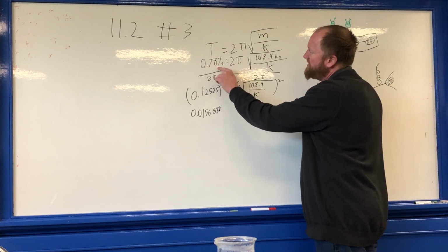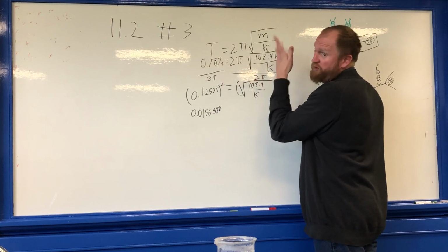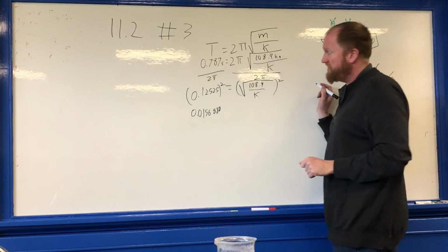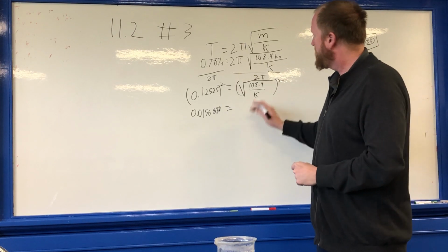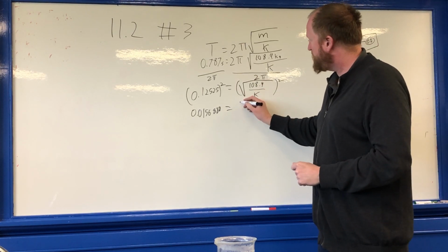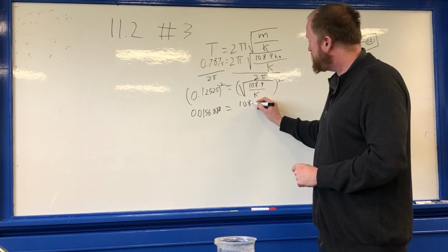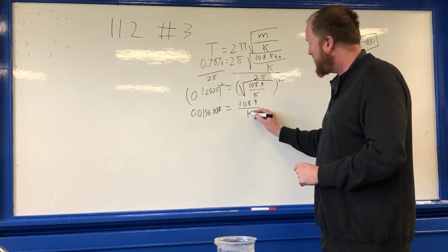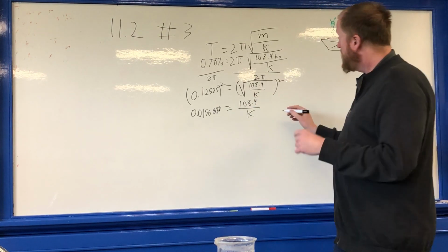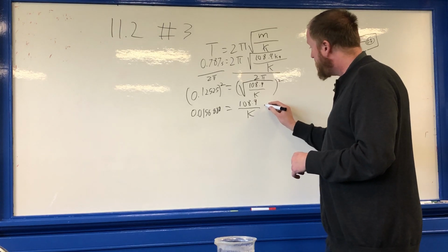You don't really need to worry about sig figs too much. Your limiting factor will be 3 here. You got 4 there. Well, I got 4 there because I'm heavy. Probably be 3. So going around there, we remove the square root, and I got 108.9 over K. Solution here, multiply both sides by K.